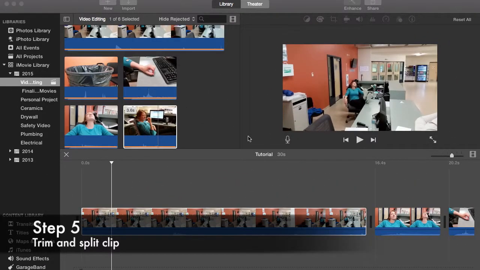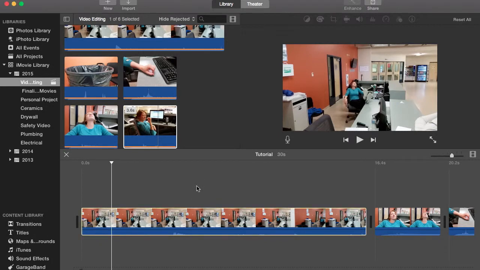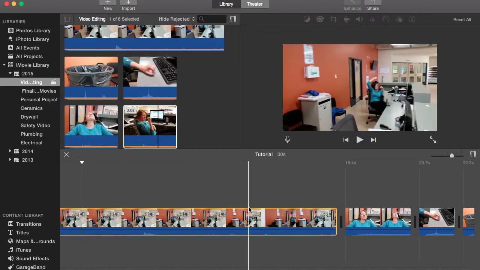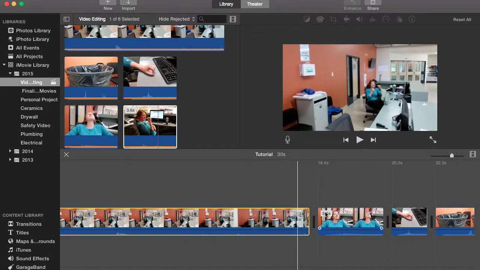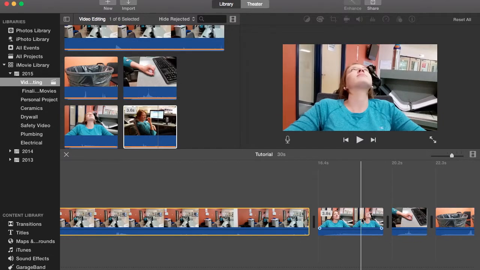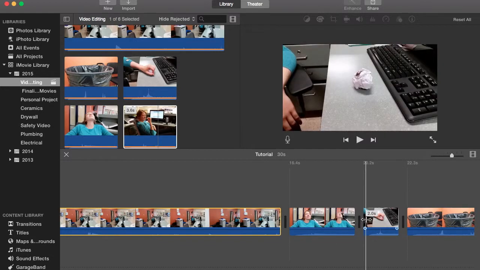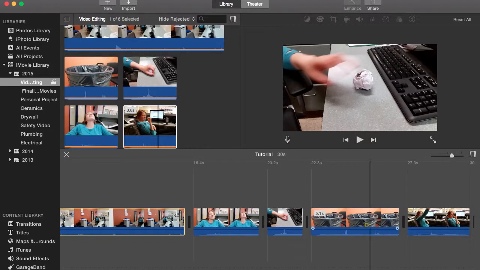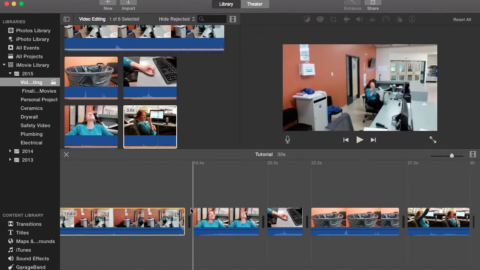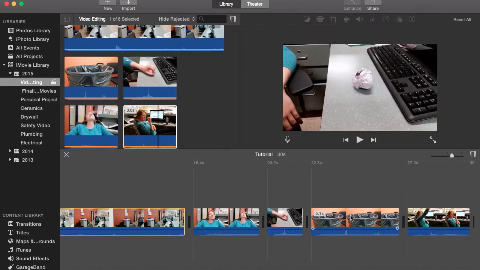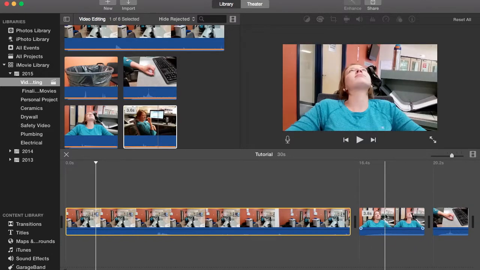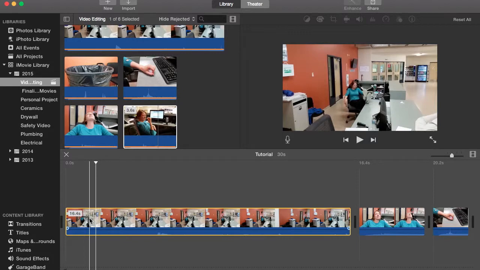Okay, so step number 5, I have all of my clips into my storyboard, and I'll show you my storyboard. I have a complete clip of a full sequence of events, one complete sequence, and then I have different clips, shorter clips from the same sequence, obviously recorded differently, but just to give a different perspective on the event. So if I leave all of these like this, obviously it's not going to make too much sense. So I'm going to go ahead and split and trim some of my clips here and move some clips in to make a more complete story.